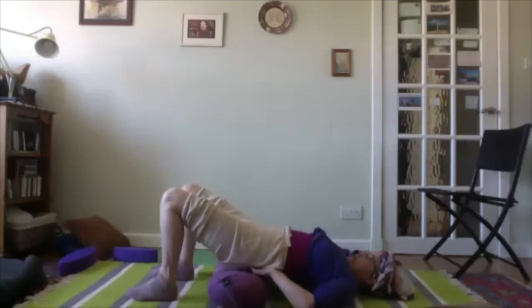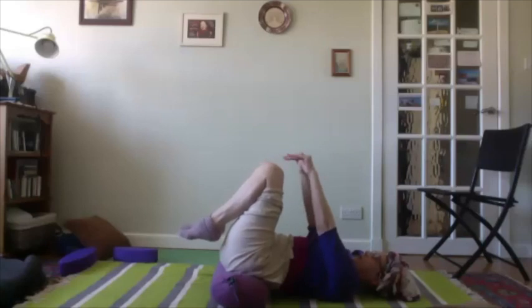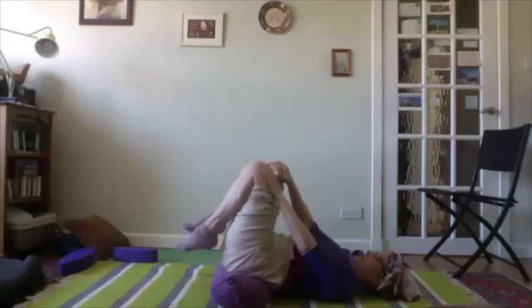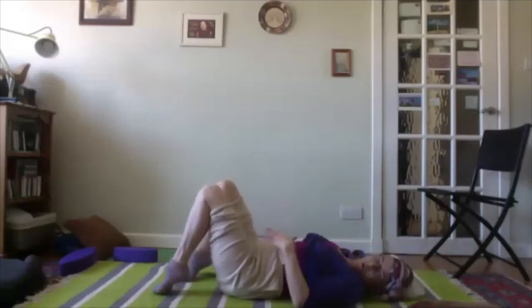And then to come down, lengthen the tailbone away. And then let's just bring our knees back up again. And we're just cupping the knees with our hands. Bringing one foot down, then the other, and we'll lift up again, but this time we're going to slide our cushion or our bolster away so that we're on the floor.